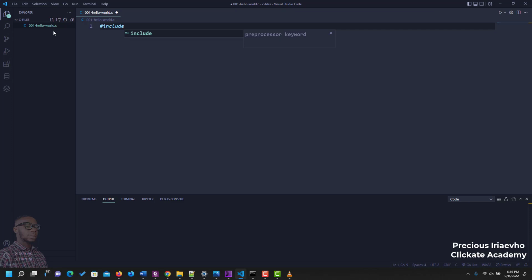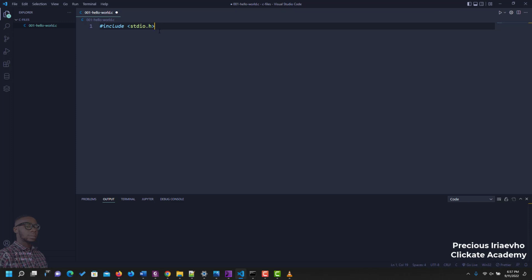An example of a file that include is going to pull out for you is the standard input and output header. This is a file that helps you to perform standard input or output responses. So let's go. We are including stdio.h, which means standard input or output, and .h means header. So we are including this header file that will help us to perform simple input and output processes. Now, you may ask, why the angle brackets?